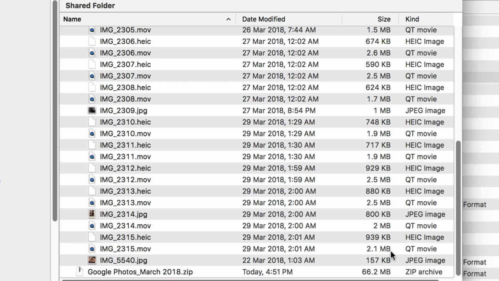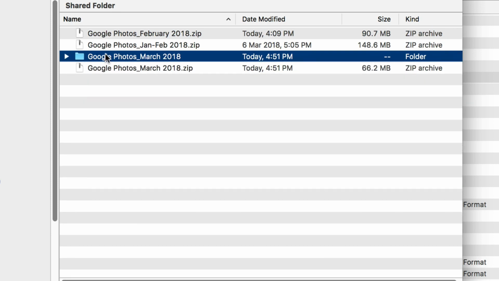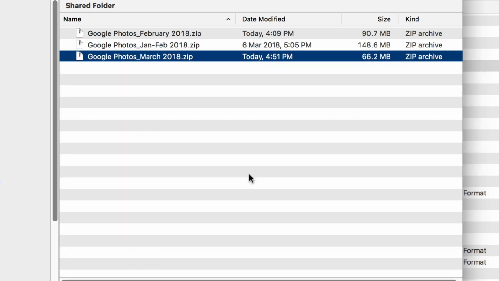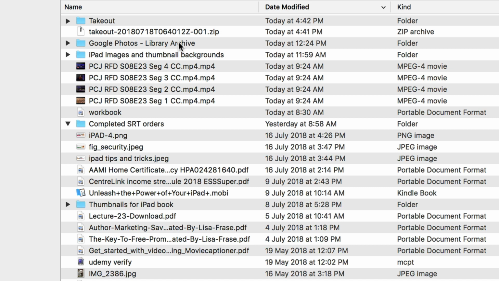And you can see the different days they were taken. So the 29th of March are all the photos that were selected. And each day is included there, but it's all self-contained into 1 month. And once I know that that's accurate, I'm going to delete that file because I just want to keep the zip files. And once I've finally got this whole process finished, then I'll take this whole photo library archive and copy it to an external hard drive, or put it in Dropbox, or put it on a NAS drive.